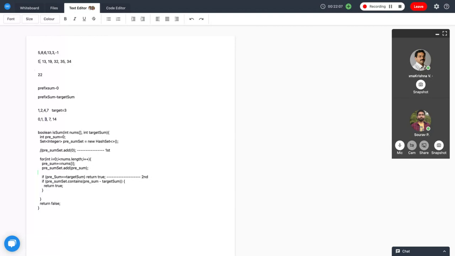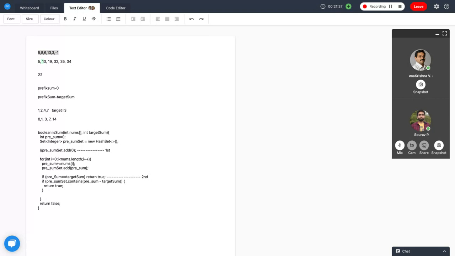Let's try to run with this example, in the first example, just to try, quickly. Okay, sure. So start with 5. So pre-sum equals 5. You add 5, and it's not there. So next loop is 8, so pre-sum's 13.